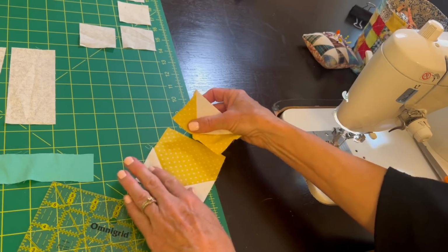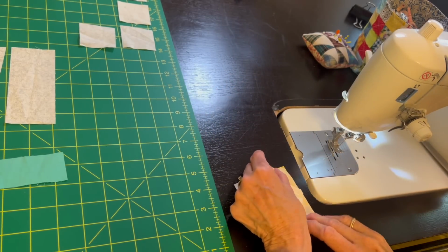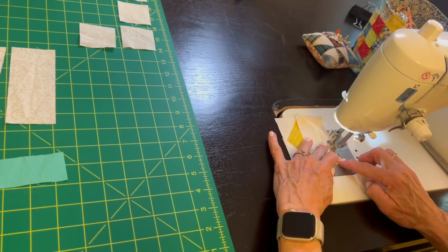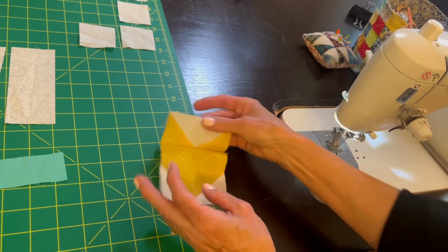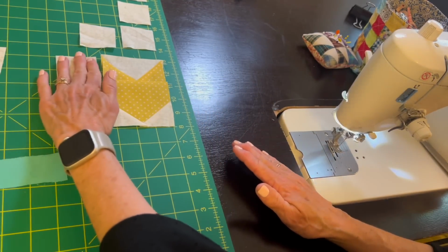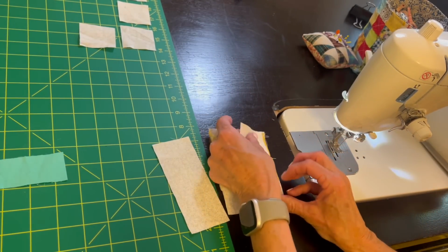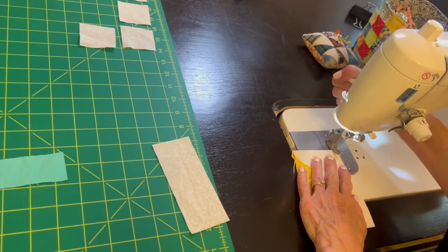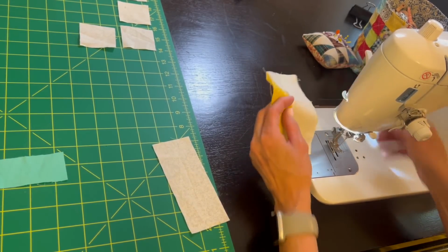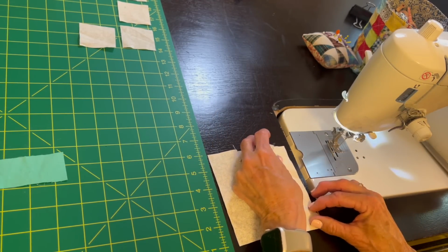Now that I have both of my pieces ready, I did walk over and press them real quick, and now I will sew them together. I added those 2 side pieces, 2-inch by 5-inch pieces, to the side of my flower.